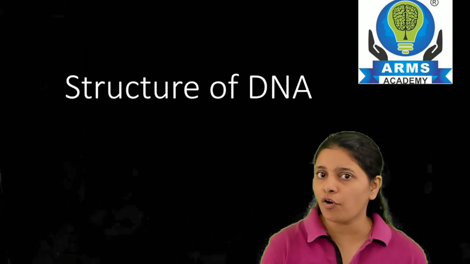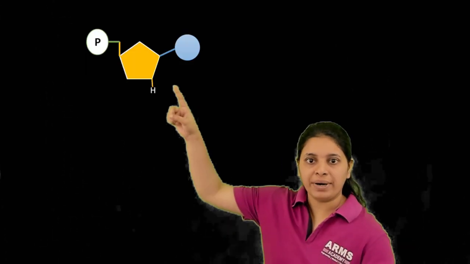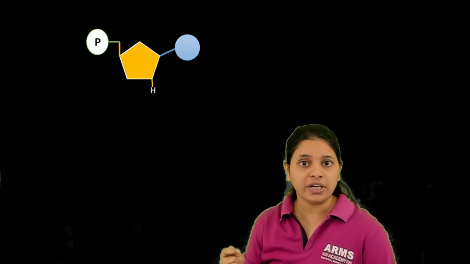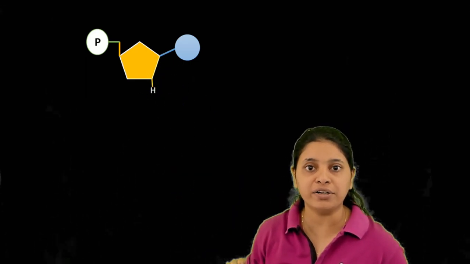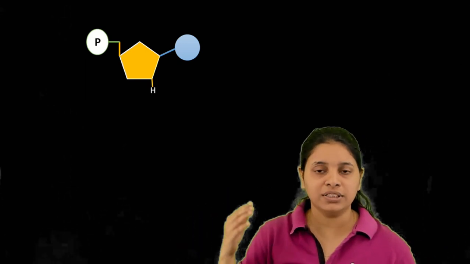The basic unit of any nucleic acid is a nucleotide, which has three parts: a pentose sugar, a nitrogenous base and a phosphate group. We have connected all three and formed a nucleotide. As we are going to study the structure of DNA, we have taken a deoxyribose sugar over here. So this nucleotide will be a deoxyribonucleotide, right? So let's take many units of deoxyribonucleotides, join them and form the strands of DNA. So let's start with the structure.